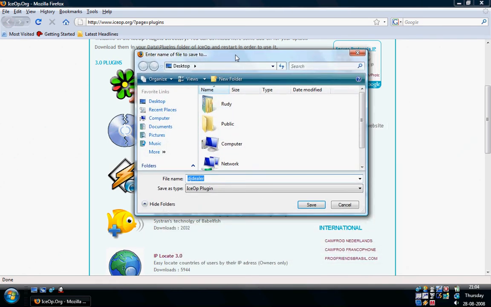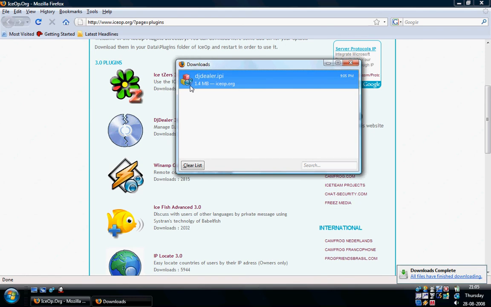It will ask me where to save. I will save it onto my desktop. You could save it anywhere you feel comfortable with. I'm saving it on the desktop because it makes it easier for me to access. If you see here, I've not changed the name of the file or the save type of the file, nothing has changed. So make sure you're not changing anything. If you change something, things might not work. I just say save here and it downloads, and I have the file downloaded here.